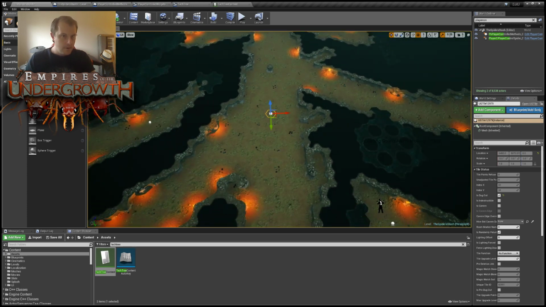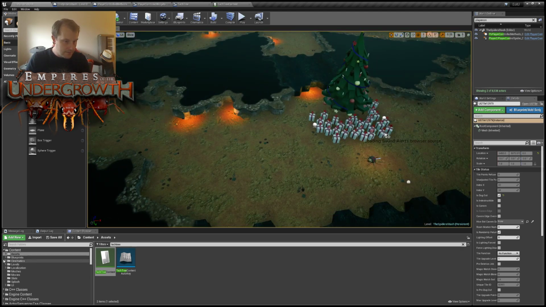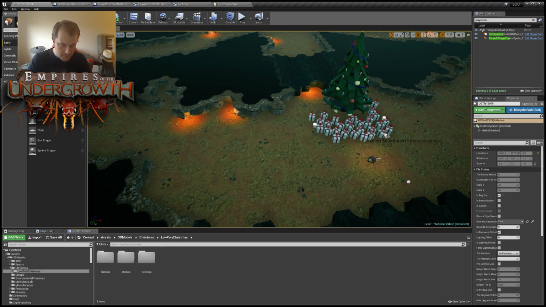Oops. Right. So that's decorating the overall aesthetic of how the map looks. We're gonna move on to actually decorating the little spider's home area down here with the Christmas tree. So if I have a look for these assets, I think it's just called Low Poly Christmas. Christmas, no, probably Christmas.